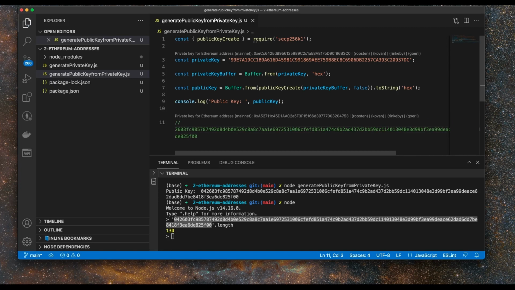When you're writing applications and you want to generate public keys as part of a process, you may look for that 04 prefix and remove it accordingly. Okay, so in the next section, what we're going to do is convert this public key into an Ethereum address.